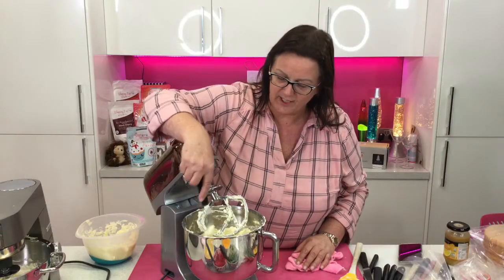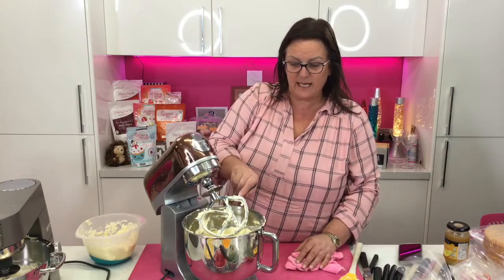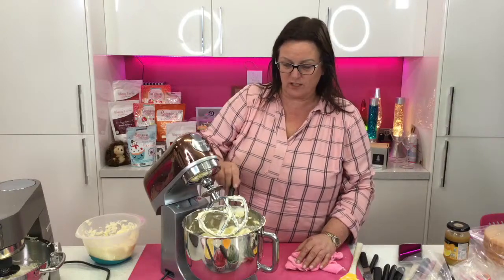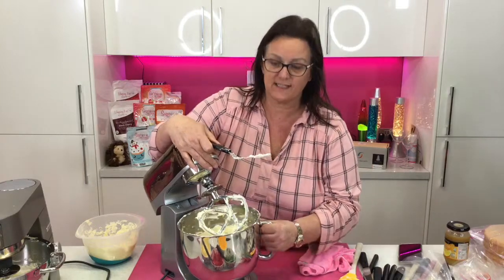So just put in a tablespoon at a time, and it will be easy then. You can add condensed milk, again, a tablespoon at a time, and you can add fresh cream. If you add water in condensed milk, because condensed milk is a preservative, your buttercream will last as long as the date on the butter.